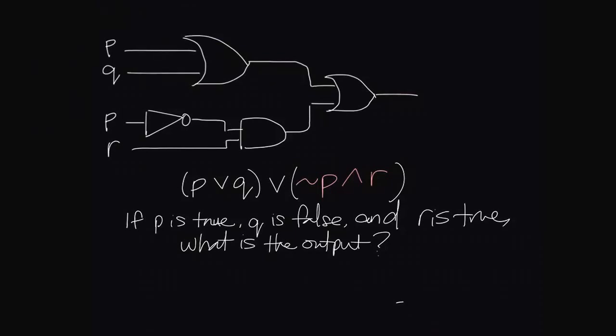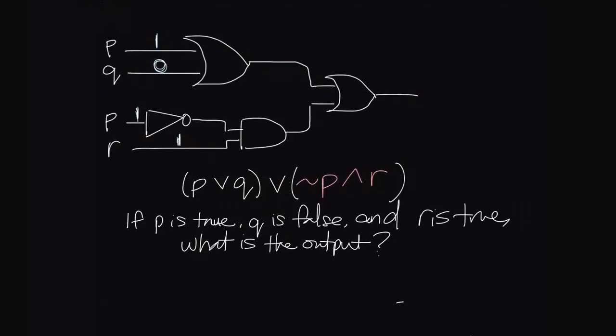And so how do you use the network? Well, let's see. First of all, P is true. And so because P is true, on this line right there, we're going to write a 1. So there's a 1 right there. Likewise, we're going to put a 1 right over there because P is also over there. So that's a 1. Okay? We're told that Q is false. So over here, we're going to put a 0. Okay? And then we're told that R is true. So over here, we're going to put a 1. Okay? So we have that.